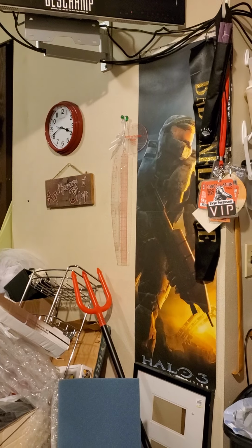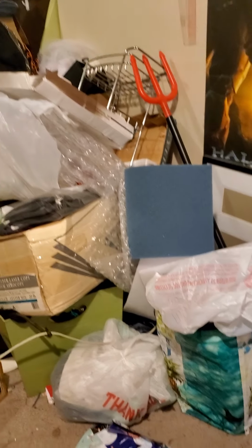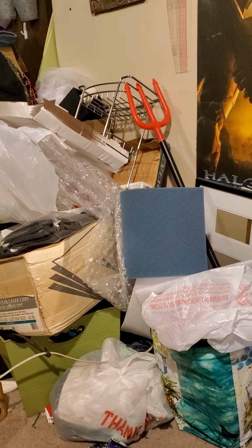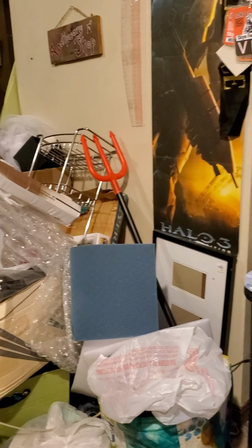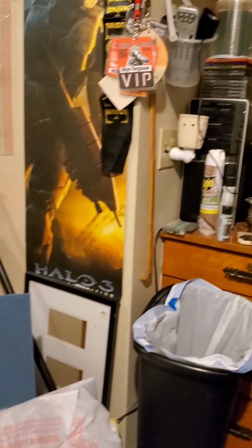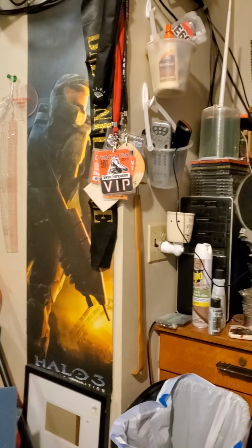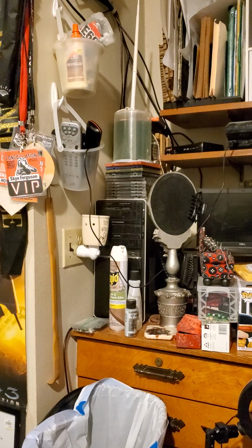My random, all kinds of random crap. I mean, this is also part of the chaos that needs to be cleaned and organized. I have a ridiculous amount of bubble wrap right now. I save bubble wrap from everything because I work with breakables, and if I needed to pack them up into a bag to take to somebody, I don't want it to be a problem. So yeah, that is the tour of the chaos that is my craft room. I spun my chair around as I did that, and I don't think I can get back to where I was that way. Okay, I had to go back the other direction.